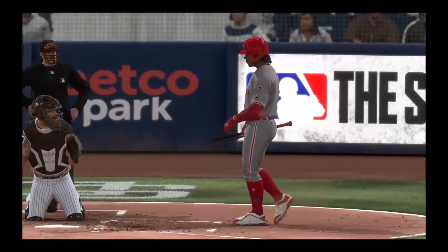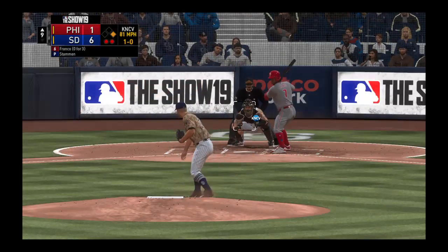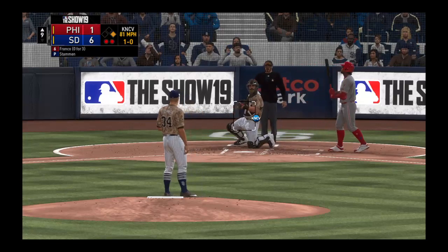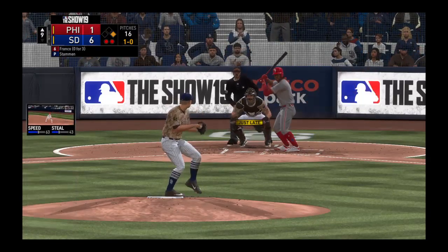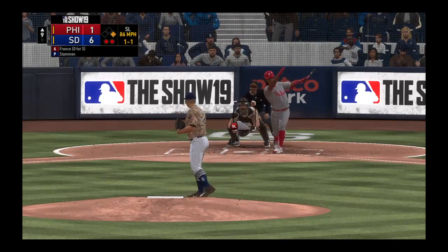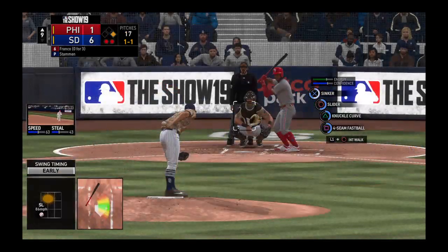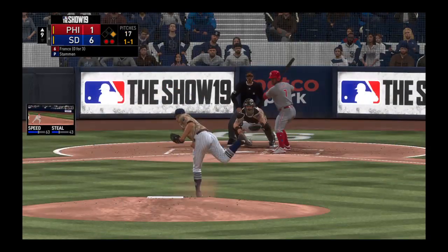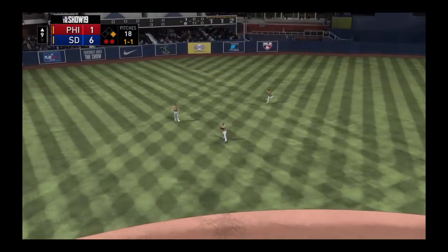Got him to miss the breaking ball there. JT Realmuto goes down for out number 2 in the top half. And that misses, ball 1. 2 out with the man at first. Good deception on the slider there as he's way out in front. Don't kid yourself. He's well aware that he has the hat trick right now. And after that swinging strike, he's looking at the golden sombrero.